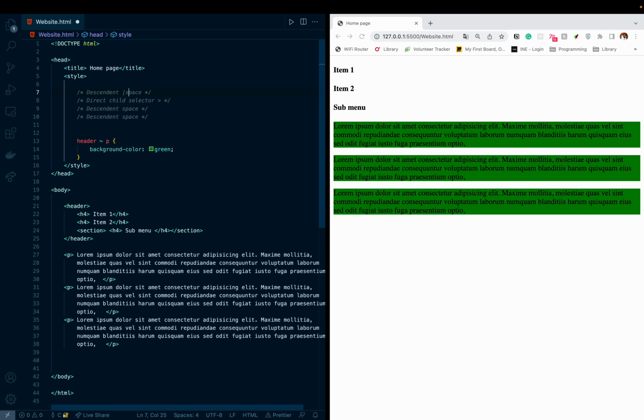Then we have the adjacent sibling, which is plus. Then we have the general sibling, and the general sibling is the tilde.